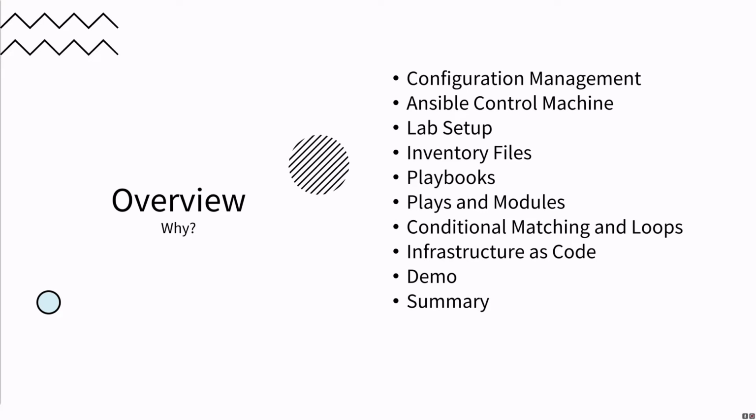Our overview, we're going to be going over configuration management, how it's been a problem in the past, and how we leverage tools such as Ansible to help us solve some of these configuration management problems. We're going to be going over the Ansible control machine, what's required for a control machine, the necessary dependencies, and what needs to be installed, as well as a brief overview on how the Ansible control machine actually works.